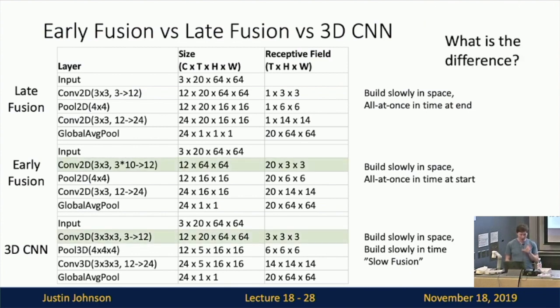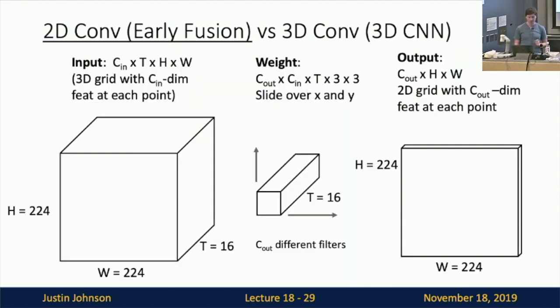So one thing that I always get tripped up on when I first think about video models is, what exactly is the difference between this 2D convolution operation that we do in early fusion versus this 3D convolution operation that we do in a 3D CNN? Because it seems that in both contexts, we're using a convolution operator to build up some receptive field over both space and time, but exactly the mechanics or the trade-offs, or what's different between these two forms of spatial temporal convolution, are useful, I think, to look at in a little bit more detail.